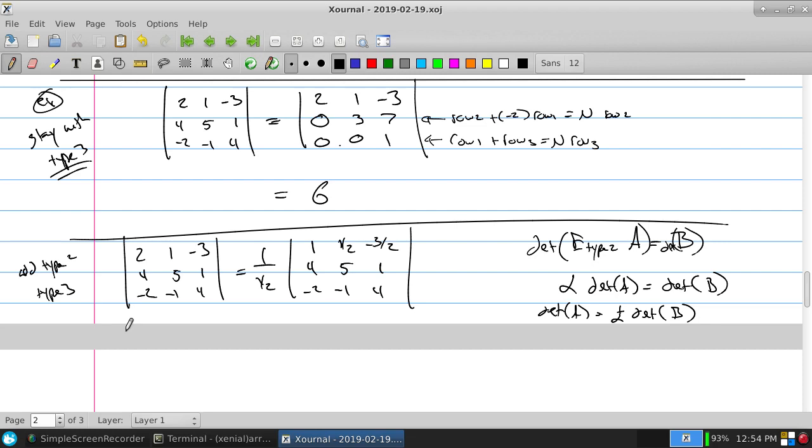And if you do a type 1, like a row swap, what would you put out in front here? Switch the sign. Oh, it's a negative. Switch the sign. Oh, it's positive. Every time you do a row swap, just switch the sign. And so as you go through it, you could actually write equality. You just need to remember what you do. I multiply a row by 5, divide by 5. Multiply by half, divide by half. Multiply by 2.